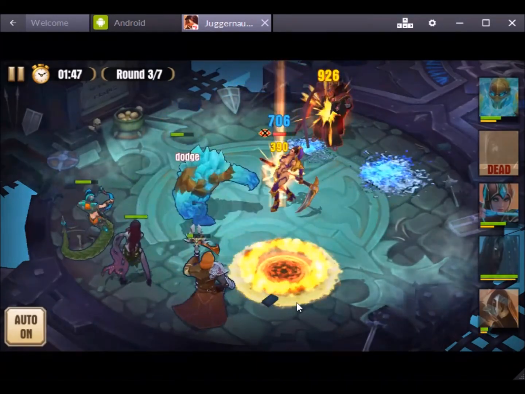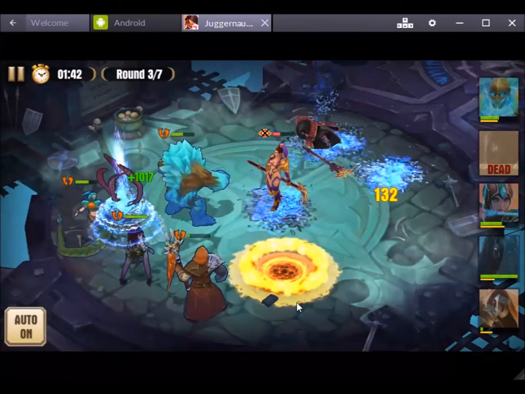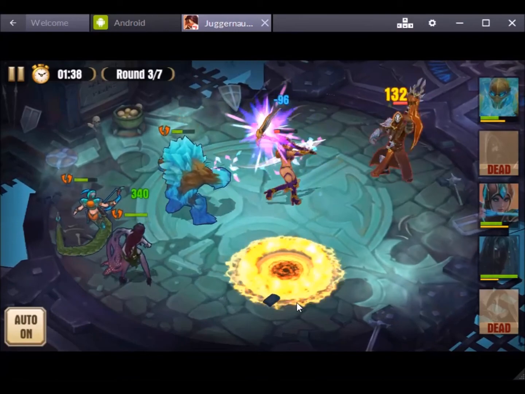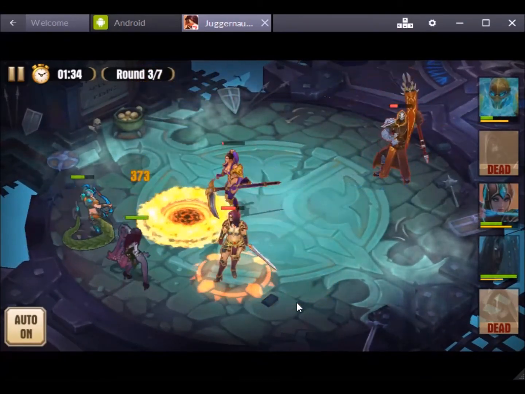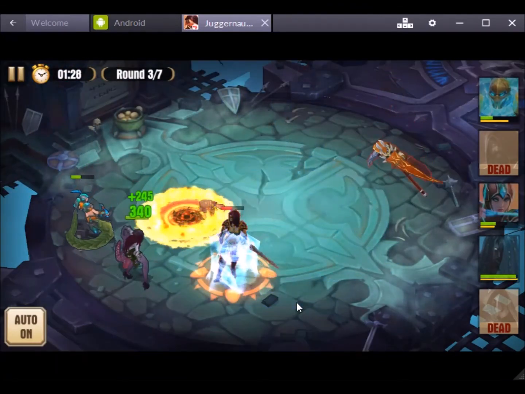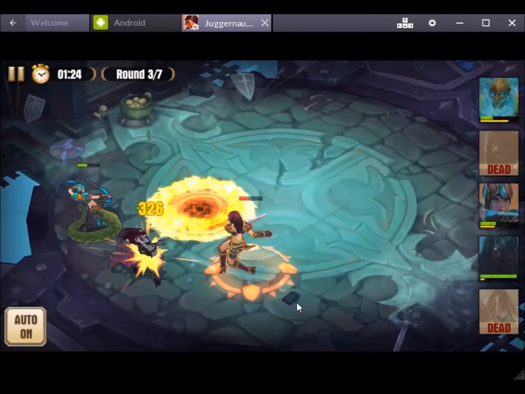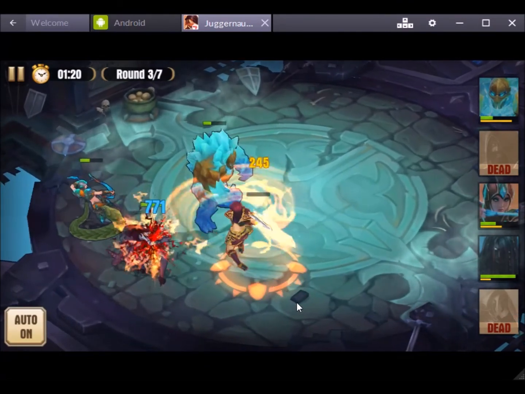What I don't like about this strategy is when you exile the 2 heroes with Drowned Samara and Brian, their health is... for Brian, he doesn't do any extra health. But with Drowned Samara, she does do a little bit of health. She's lifesteal, I guess.